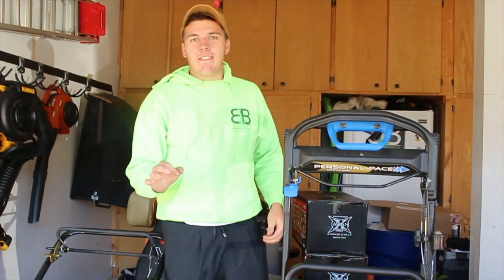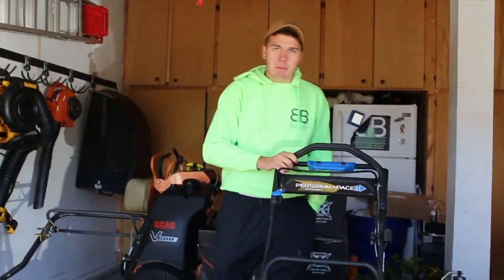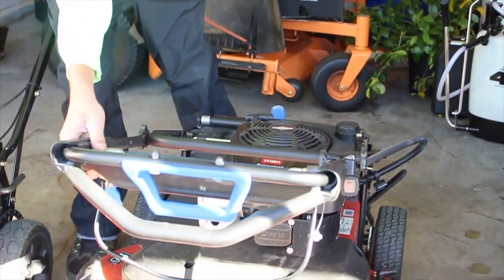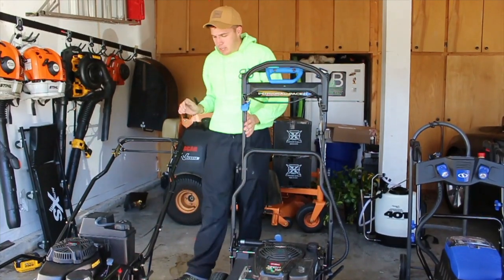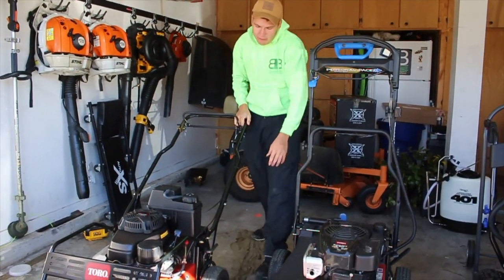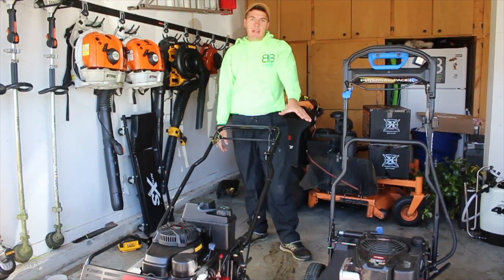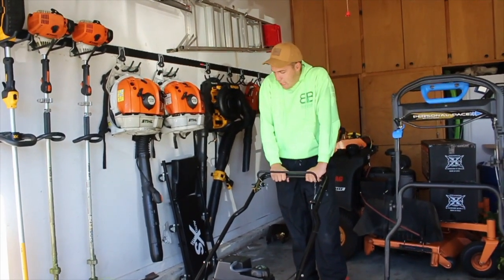The thing that I really liked about the Timemaster was this adjustment. It's so easy to adjust like this and even fold it like this. I really like that, especially for the trailer and for storage. This one, there's just bolts down here. That's probably my one thing. You can't condense it down as much as the Timemaster, but once again, this was made for a homeowner's garage to fold in nice and compact. So that's my little overview.